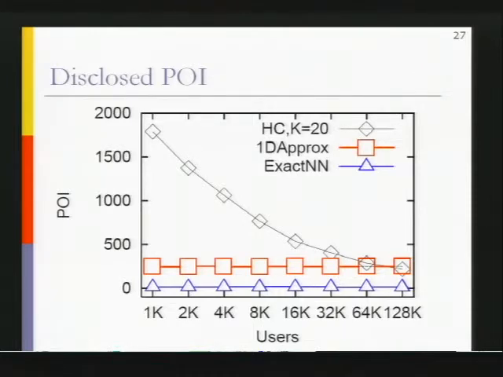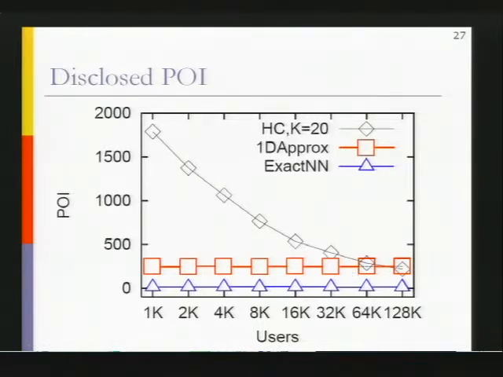And I come back to what I was saying at the beginning of the talk. The financial cost can be measured by the number of results that are being returned. Both the methods return redundant results. Okay, we have seen that. How many redundant results? The blue and red lines are our methods. The exact method returns, in this particular scenario where we have 65,000 plus points of interest, around 15 points of interest. The approximate method is slightly worse, around 200.